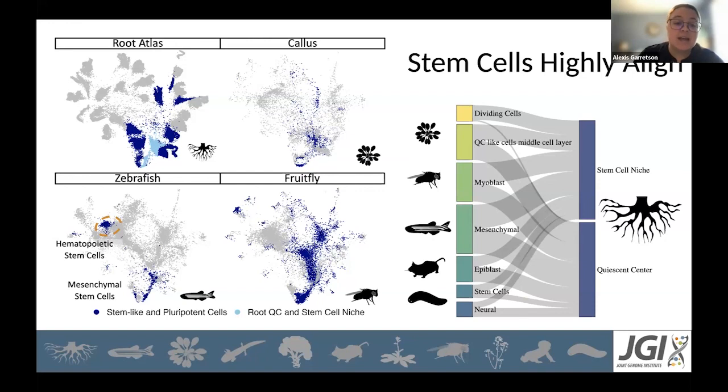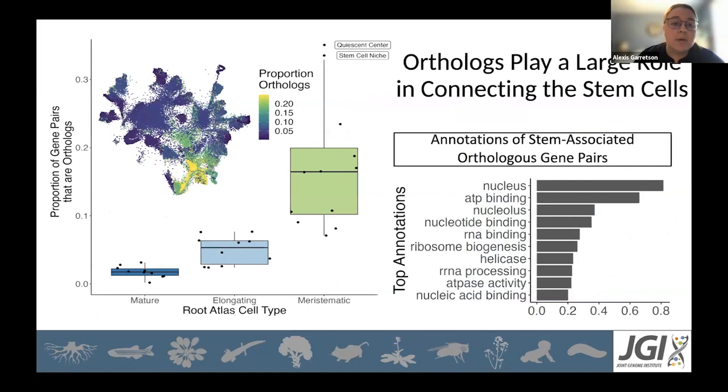So it's interesting to see that it does not end up in our stem cell region like our mesenchymal stem cells from this data set do. So that suggests that there might be differences in the stem cell states in how well they're aligning across species. We were interested in seeing what tied this area together, what separated it from some of the other regions in our joint embedding space.